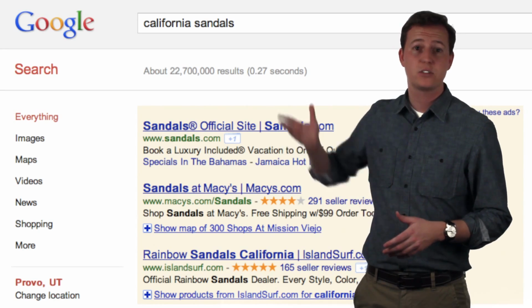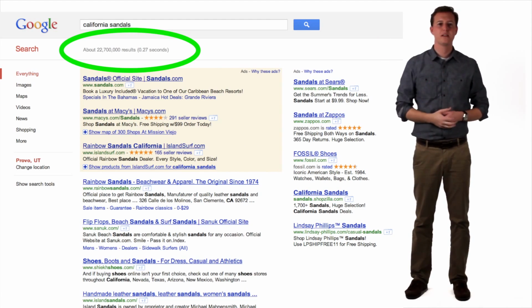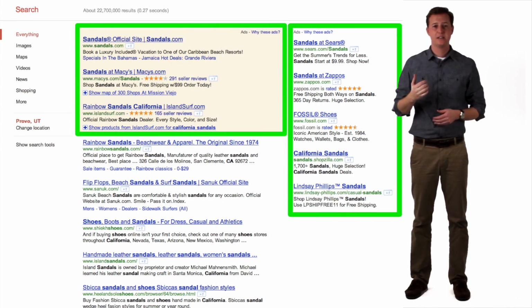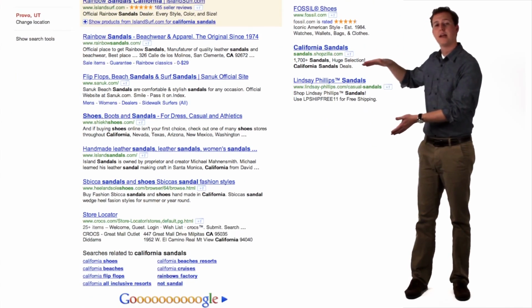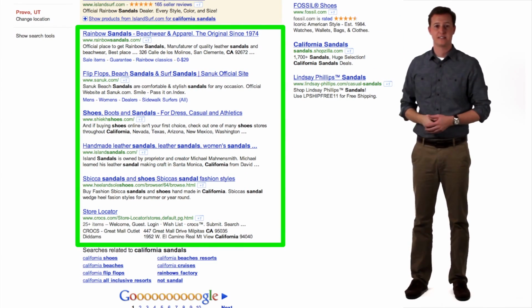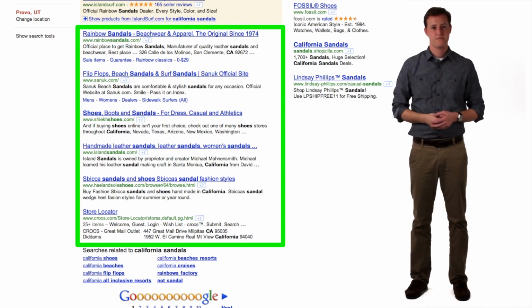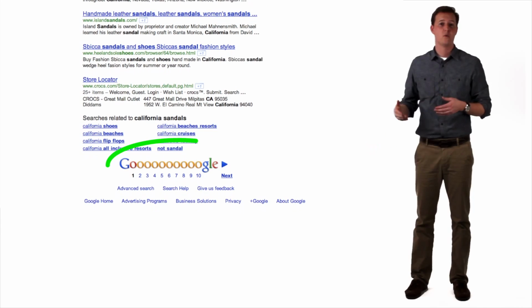When you search for something with Google, you get back a results page, and there's lots of stuff on it. This shows you how many websites Google found that are probably relevant to what you're looking for. Here, companies can pay Google to place ads for when people search for particular things. But this is the section most people care about. It's the actual results list, which is just a list of websites that are most likely to contain what you're looking for. And you'll notice this is just the first results page. You can click down there for more.